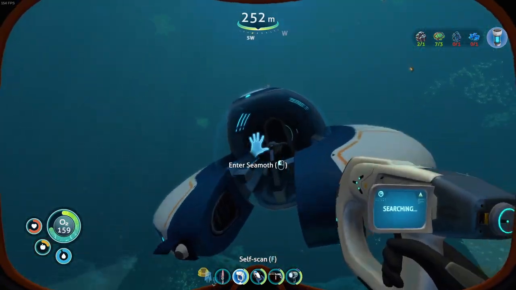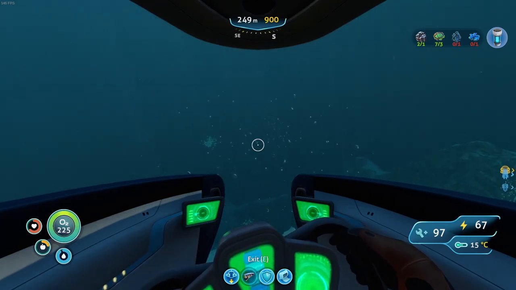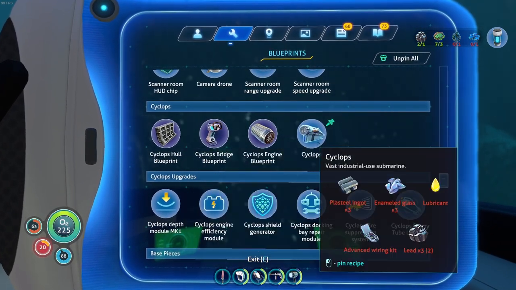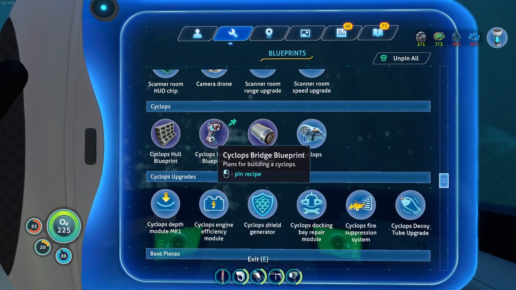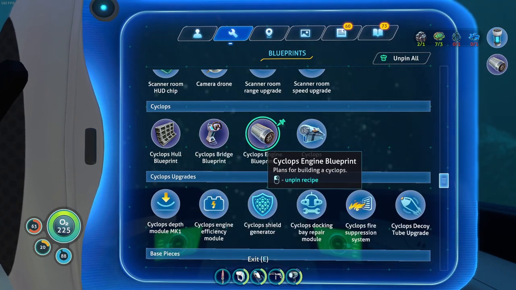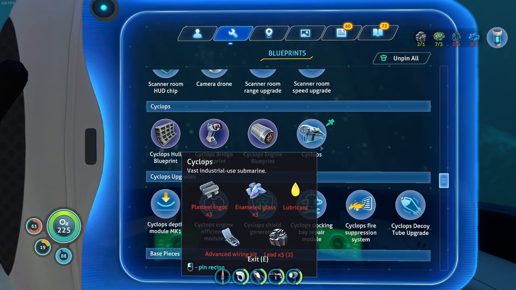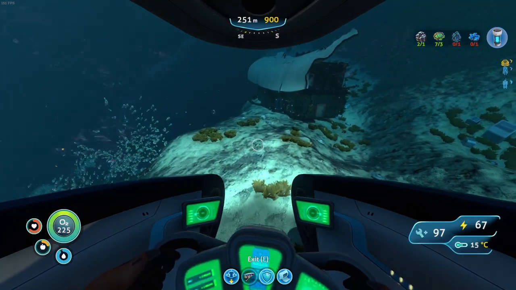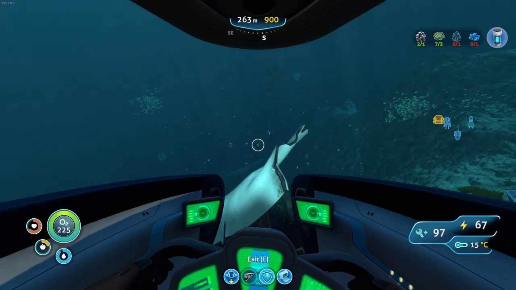Hi. I'm gonna read my information inside. But yeah, I'm assuming we have to make the Cyclops and then, like, probably plants for building a Cyclops? I don't know. But we can make that. I think we have the resources to actually make that, which is probably what we're gonna do in the next episode. Why am I... Torpedo.